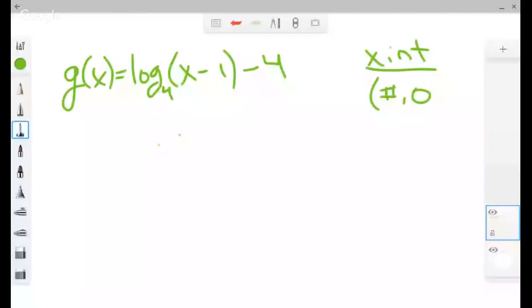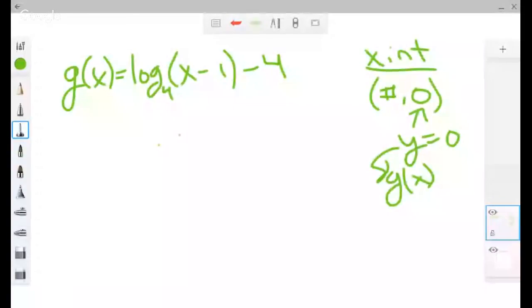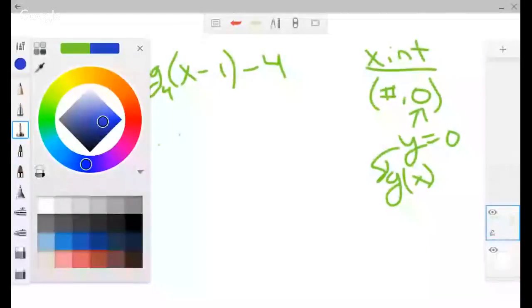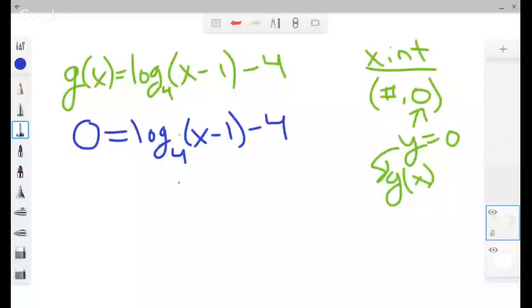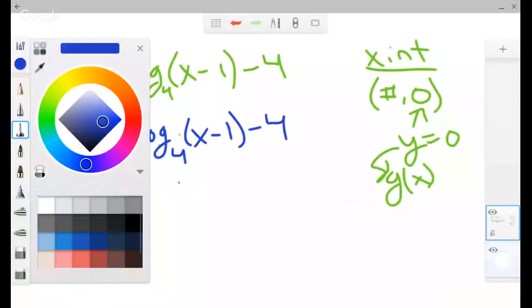Okay. So if I want to find an x-intercept, right, an x-intercept always has the form of some number comma 0. That number can also be 0, but it's some number comma 0. In other words, the y value is equal to 0. Well, another way that we write that is g of x, right? So, or f of x or h of x, however you want to say it. So to find the x-intercept, I'm going to set everything equal to 0, right? Now I want to point out this is different than finding the y-intercept. Finding the y-intercept, you would plug in 0 for x, okay? So that's a different thing.